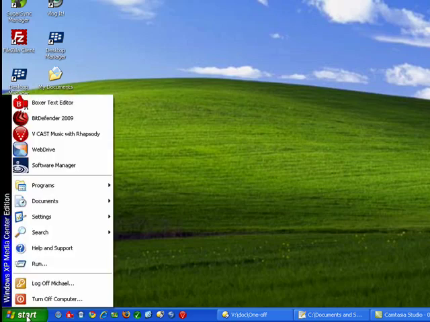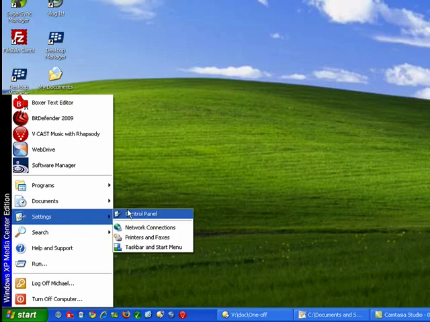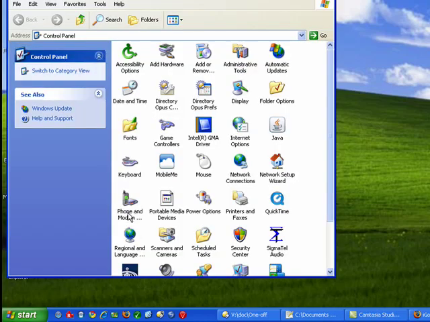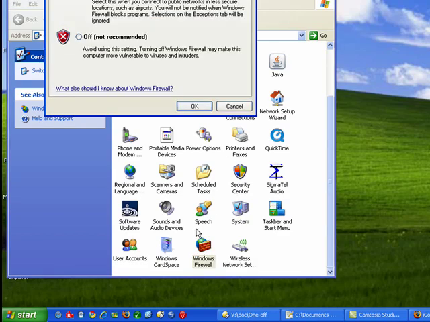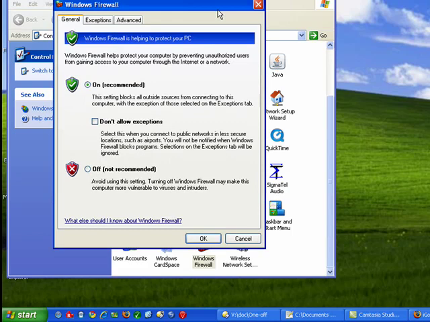So in Windows, I click Start, go up to Settings, across the Control Panel, and click on that. Now when it opens up, we'll scroll down. Here's the Windows Firewall, a little brick wall in front of the Earth. I'll pull that down so you can see it.